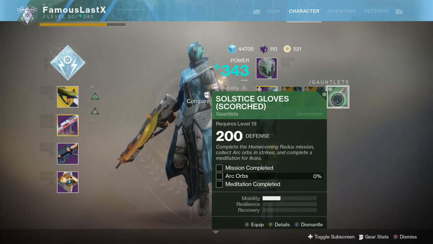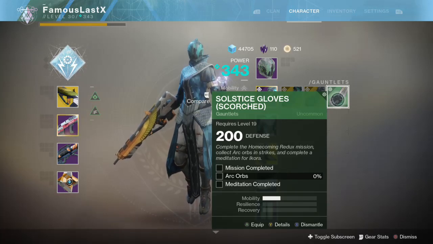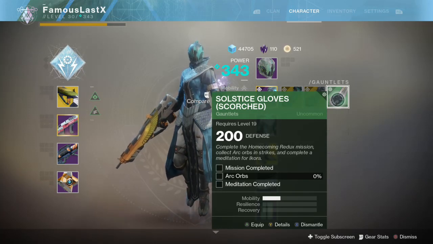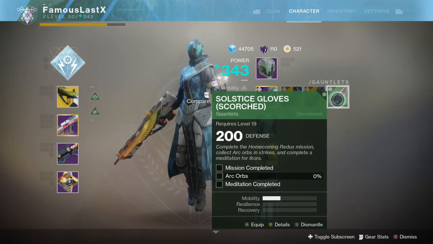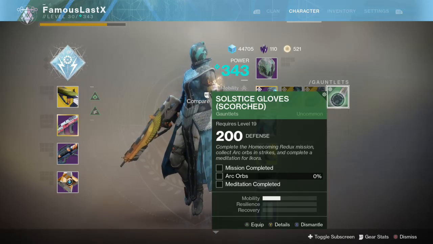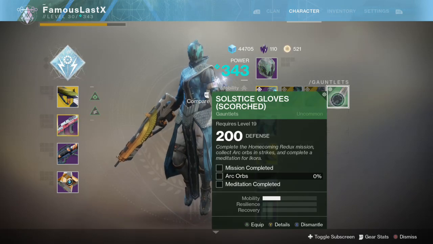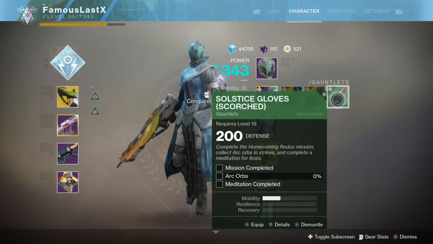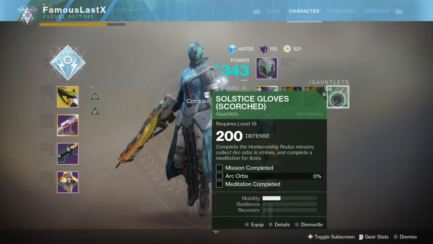Okay. Collect arc orbs in strikes. Okay, so now I have to sit here and wear all 200 gear in strikes. Bring the whole fire team down. Like, where's the logic behind this? Just where is the logic, Bungie? So you're encouraging people to negatively affect their teammates because they have to wear the armor to get these challenges done, and it has to be in strikes. Great.